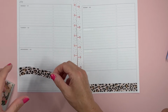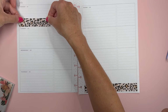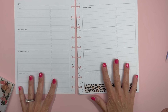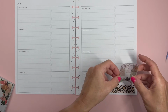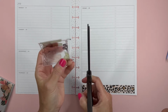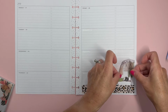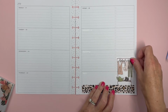Now we're gonna wanna put some of it over on this side of the page. It's gonna be just a little bit too short to fit in this space. So we're gonna have to figure out what to do with that, but I definitely wanna get some of it over on that side. So now that we have this base, let's just go ahead and put this sticker down. I'm just gonna trim off the clear part on the bottom so it doesn't overlap with that washi. And we'll just put this down here. That's really cute.